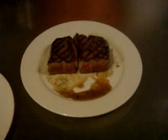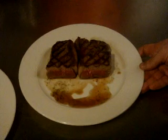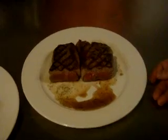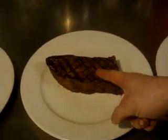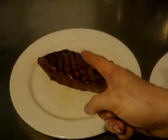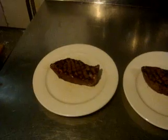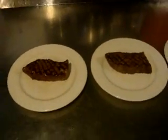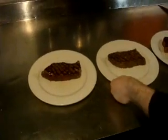Alright, so as you can see, the one steak we cut into that was not rested afterwards, all the juices have kind of left the building, and we're going to see how the difference is on the steak that was cold going on the grill and rested, and a steak that was rested before and after. We're going to see not only a temp difference, but a difference in the retention of juices, moisture, and overall goodness. So, first things first.